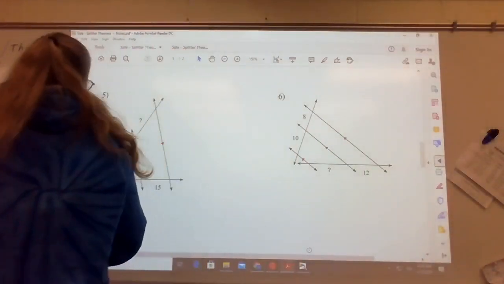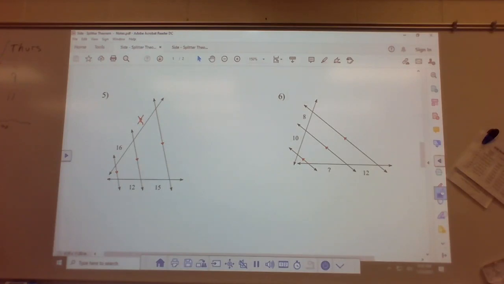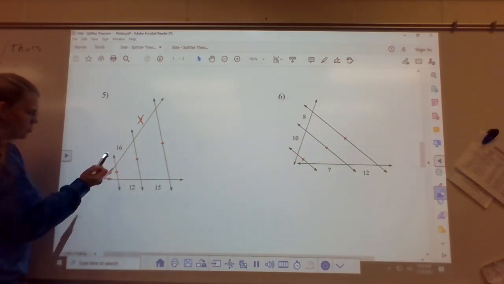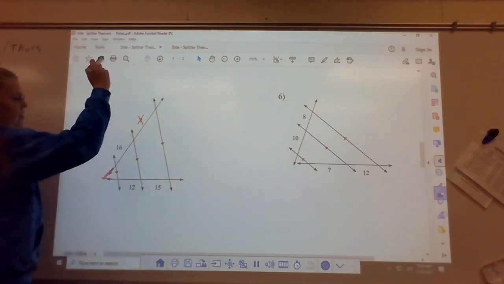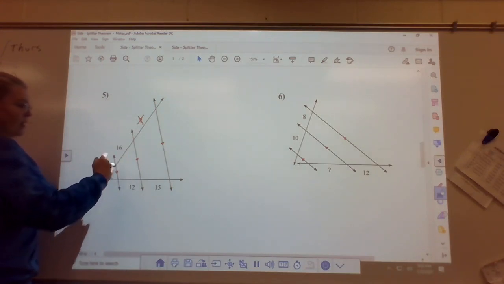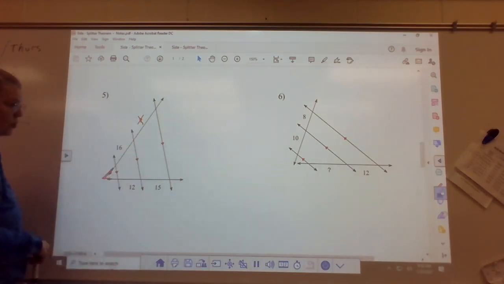Now the next 2, again, I've got a question mark. They look a little bit different, but they're still pretty much the same thing. Because I could finish off this triangle. So I've got this triangle here, but instead of just splitting it somewhere once, they split it twice. So I've got 3 parallel segments, which are still going to create these proportional parts.